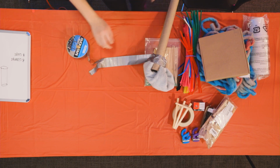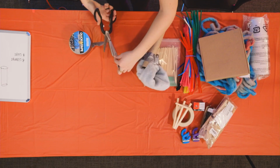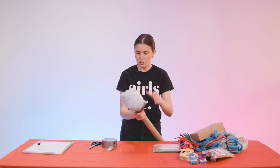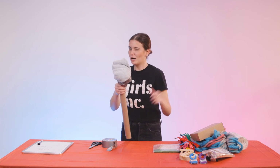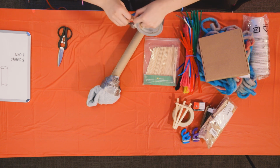Okay, of course. How about scissors? How about that? Okay, go. Scissors, also not wanting to function, but that's fine. Everything's fine. There we go. So this is not what I thought it was going to look like. But again, it's just while the hot glue, which I was just talking smack on, is heating up. I'm like, tape is so much easier. Tape is so much easier. So although it's not the most aesthetically pleasing, it definitely is more comfortable than it was before. So I might think before I unwrap it and try to do it again. But this was a tough material to work with, which I don't really remember it being so hard before. Okay.